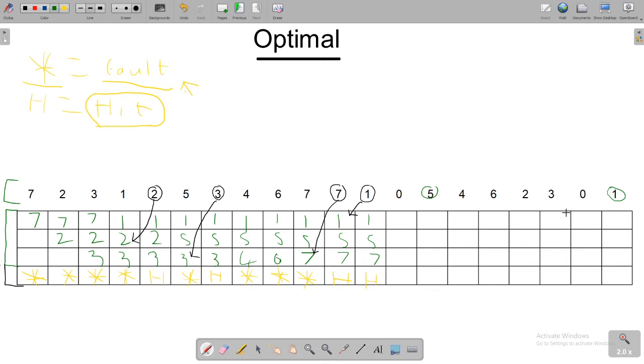And as you can see, 7 is not present at all. And when 7 is not present, it means it won't be used again. So we can go ahead and choose 7 to be replaced because we're not going to use it again, right? So I'll go ahead and just minus those. So 1 and 5 is kept, but 7 is replaced as it won't be used again. And that, as we know, is a page fault.